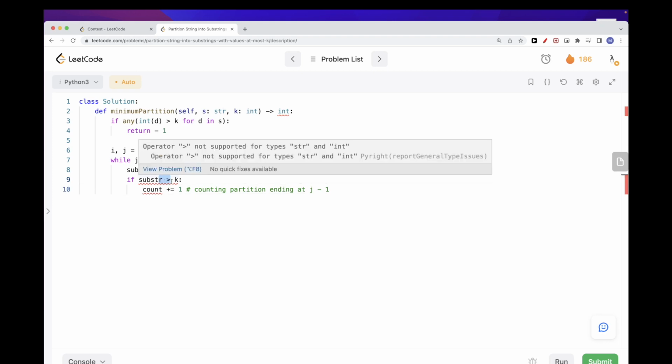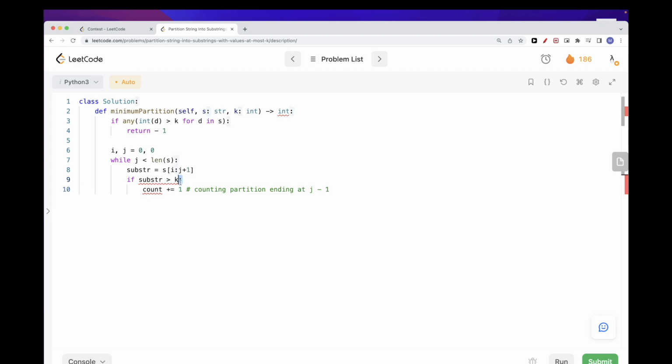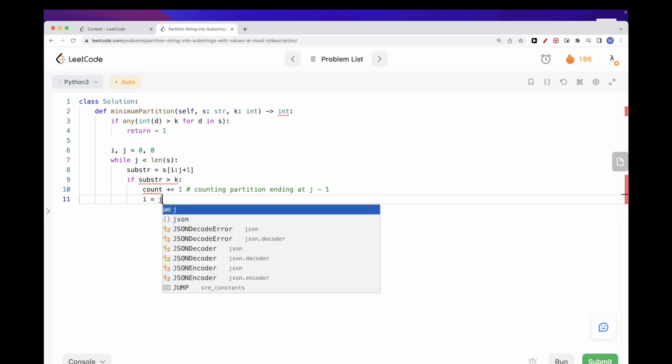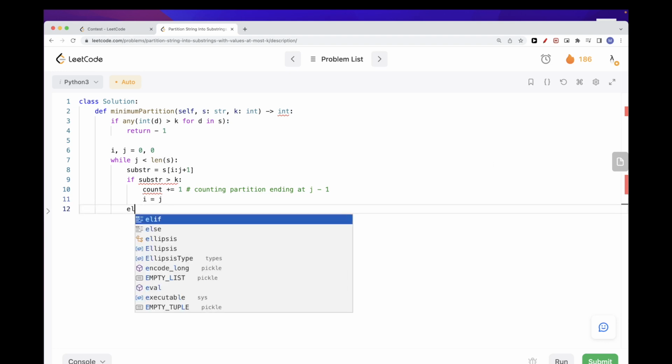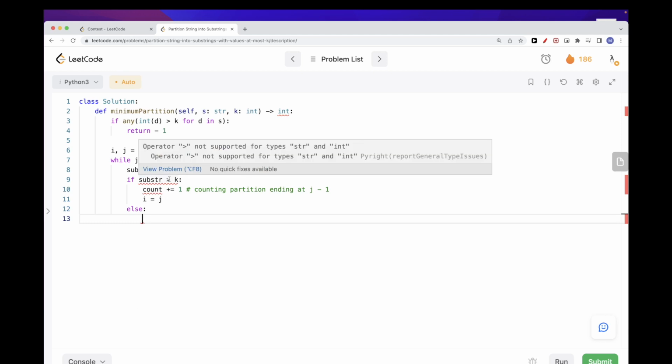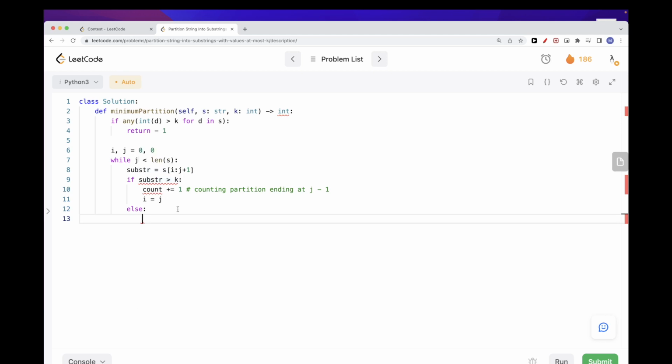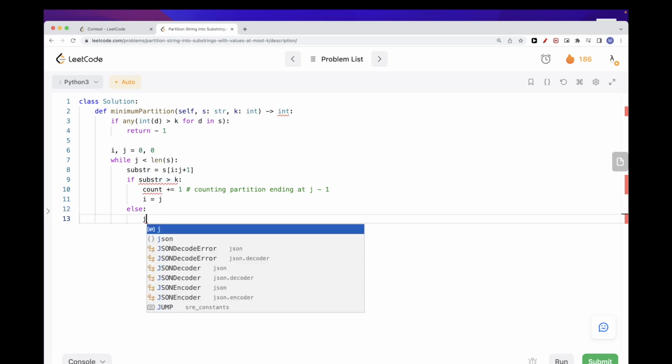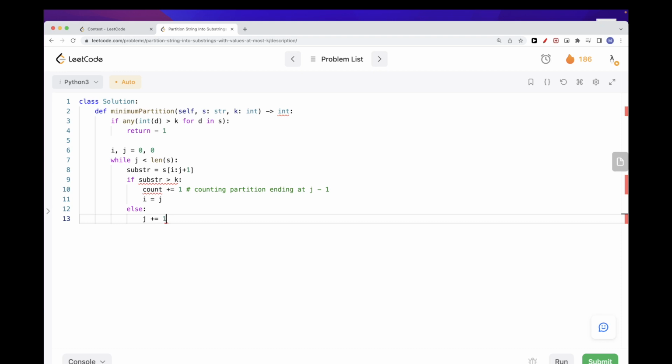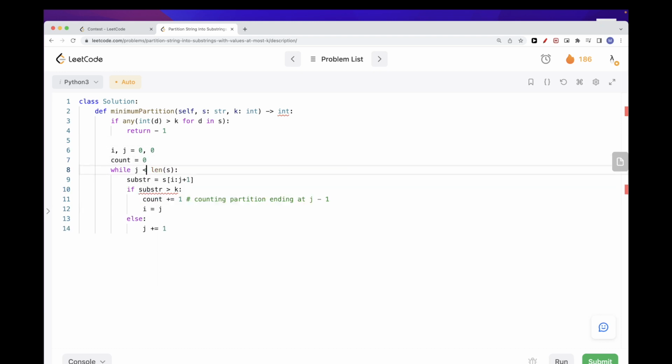Because if we include j, it's not valid. And so we will start a partition from j, right? But otherwise, which means it's smaller or equal, that means it's still a valid partition. So let's just keep extending. Okay, and we need to just define our count here to be equal to 0 initially. And this we'll need to convert to an int because s is a string initially, so that we can do this comparison here.